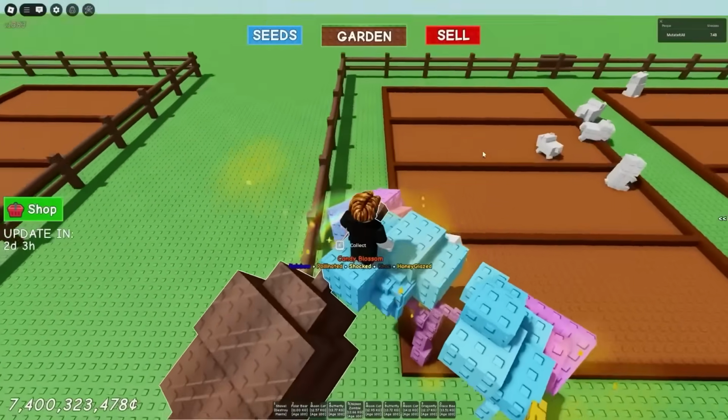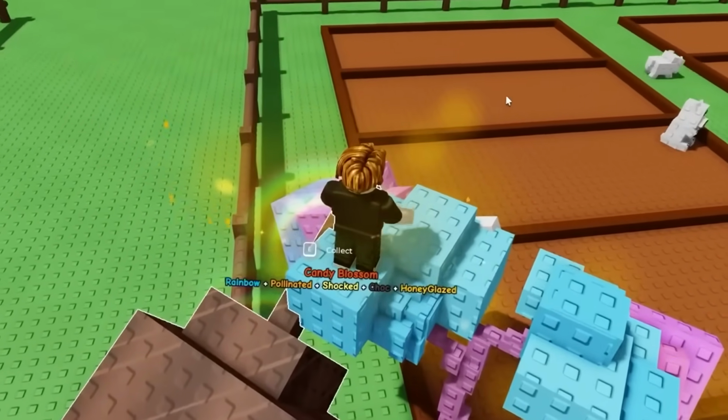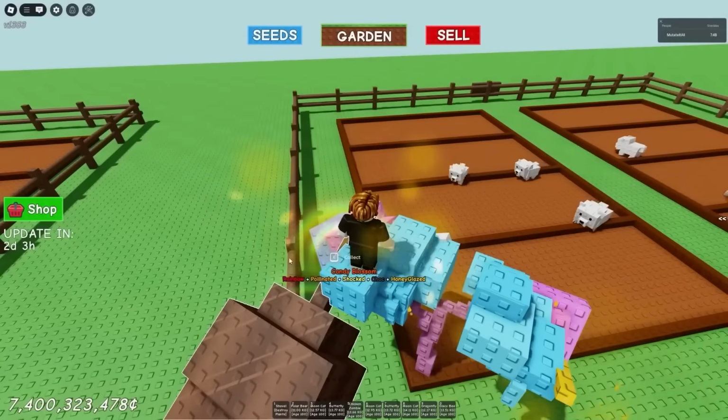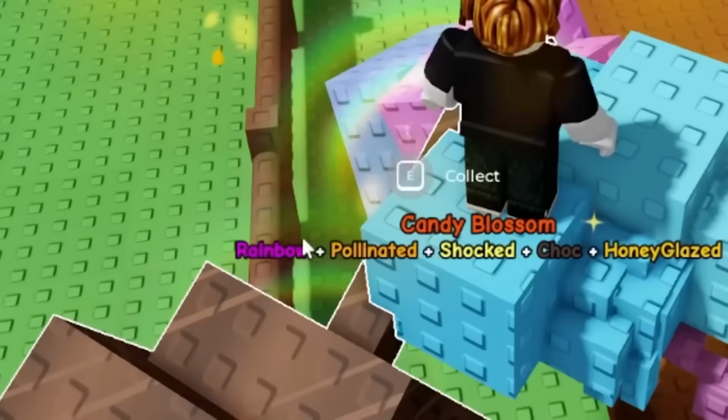Oh, also while I'm here, I want to say, because a lot of people are like, Bandites, you didn't actually get the gold mutation on your plant. Well, actually, if you didn't know, you can only get rainbow or gold. And I'm choosing rainbow because it gives you more value than gold. I think gold is like 20 times value and rainbow's 50 times.